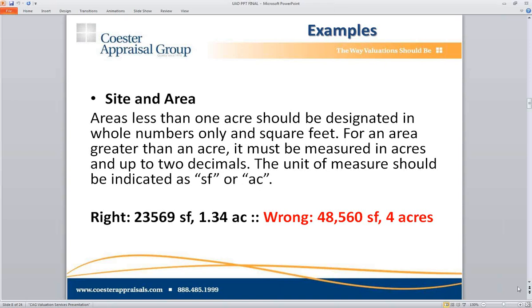Now, most form software, like Alamode and ACI and all these types of things, will have a checker so that the appraiser can make sure these things are done properly. However, that's not with all of them, and none of them are going to be 100% right. So you can have a situation where you submit a package to Fannie Mae through the UCDP, get a rejection, and have to go back to the appraiser to get these little tiny things changed, or Fannie Mae won't buy the loan. So this is where something very small matters.